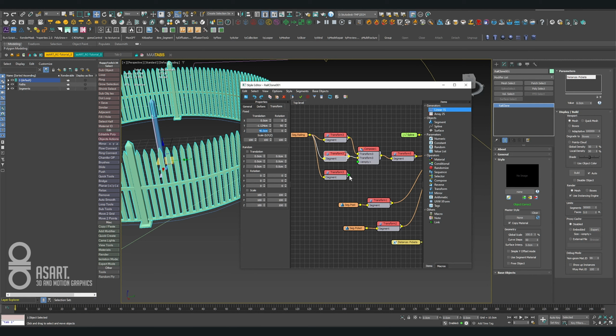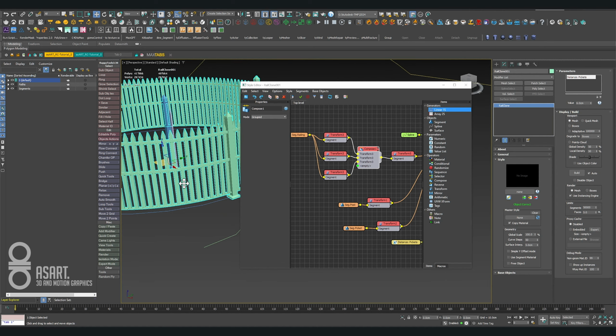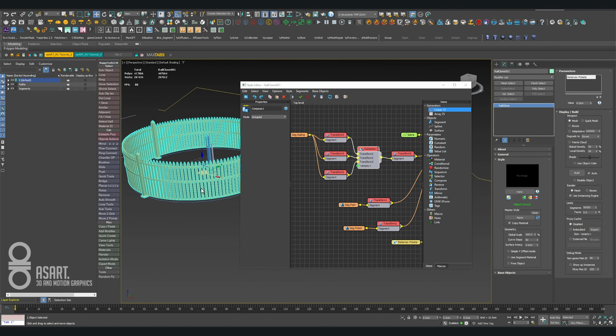And now link the third one to the third input of our compose operator, and that will group all of these three now and distribute that along the path.